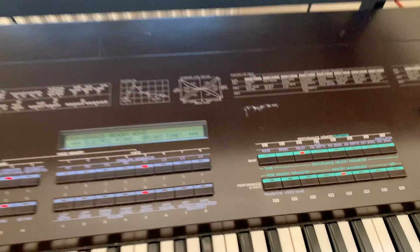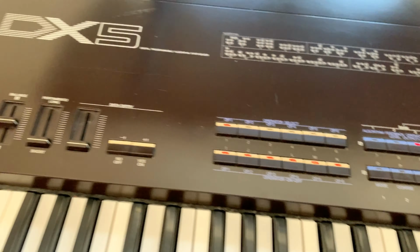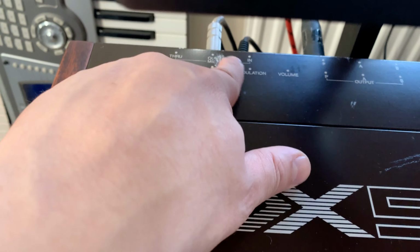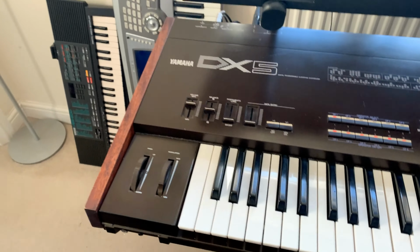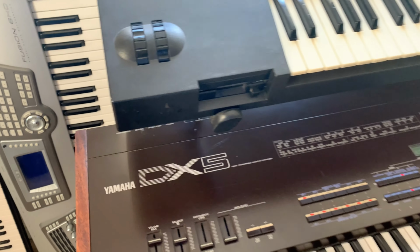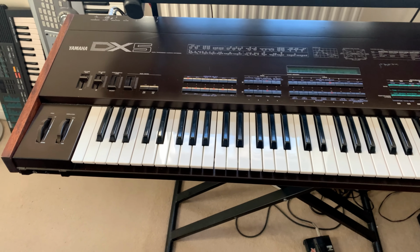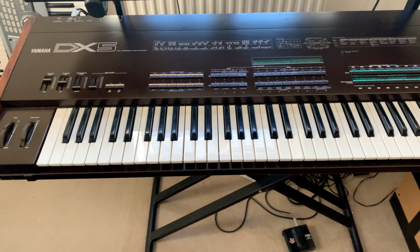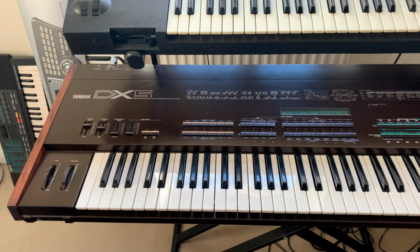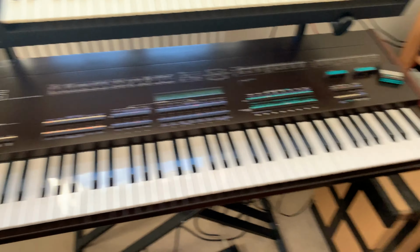And then there are just a few surface marks, like this one that you see here. And there's another one you can just about see there. And another one just up here. Unfortunately, that one has gone through the silk screen printing. So that's probably going to mean that if I want to do this properly, it means stripping it back and redoing the silk screen. Something I'm not familiar with, so I need to speak to some people who know about that. But there you go.